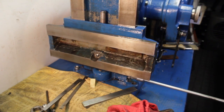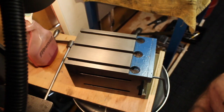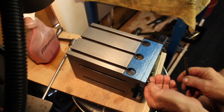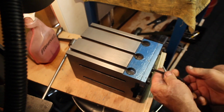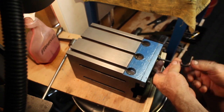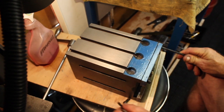So the next step would be to put on the box. There we go. Well, here's the box. We're going to go ahead and take off these here, and I think I'm just going to clean them all up and bring them back. I don't think I'm going to do anything too serious unless there's any marks on them. Let's see if I can at least keep this from springing out of here.